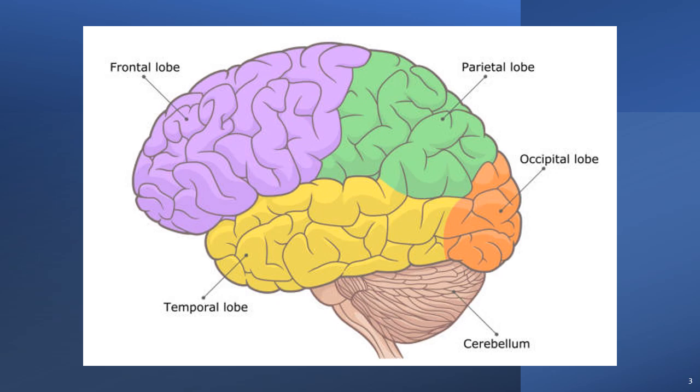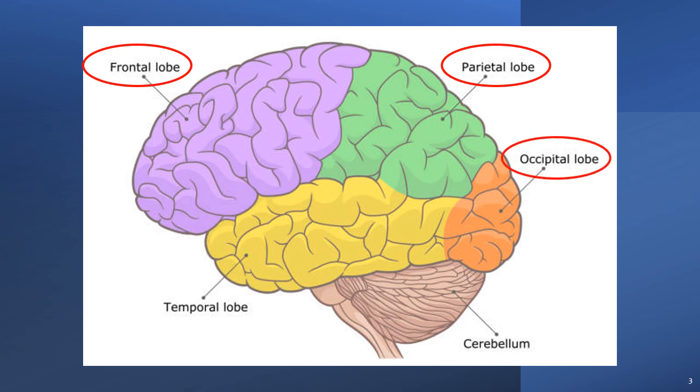This picture shows the main regions of the brain. In the front, up to the crown of the head, we have what we call the frontal lobe. And this area handles all executive functions like planning, problem solving, judgment, social behavior, learning new stuff, paying attention, and all the other stuff that goes with it. Moving a little further back, we have the parietal lobe, which deals with sensory perception and integration. It is also the part which interprets inputs from other areas of the body and integrates them. Moving further back, we have the occipital lobe, which deals with visual perception, color, form, shape, and movement or motion that happens around us.